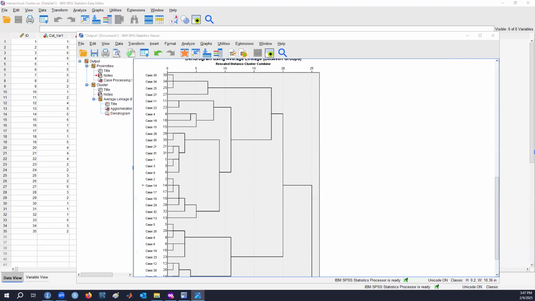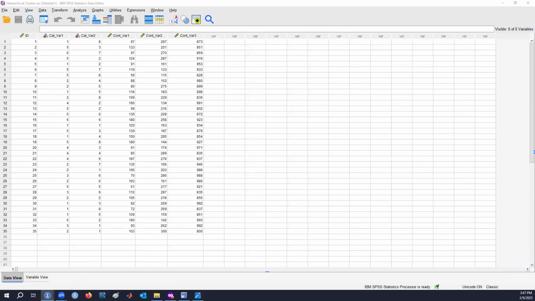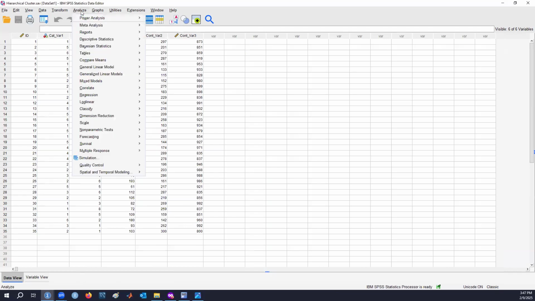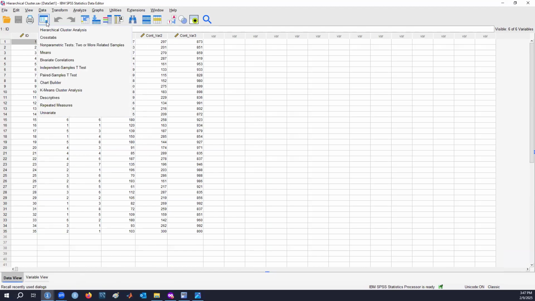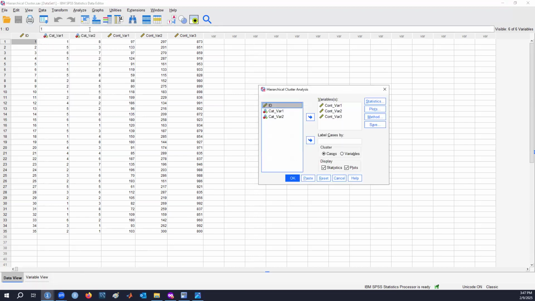So let's go back and let's repeat the process again. So we could either go through the menu that we went through earlier, Analyze and so on and so forth, or to save time, we could click here. And from here, we can see the prior functions which we've applied, the most recent being the hierarchical cluster analysis. We can give that a click.